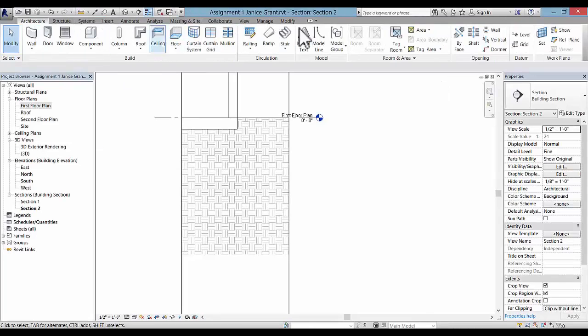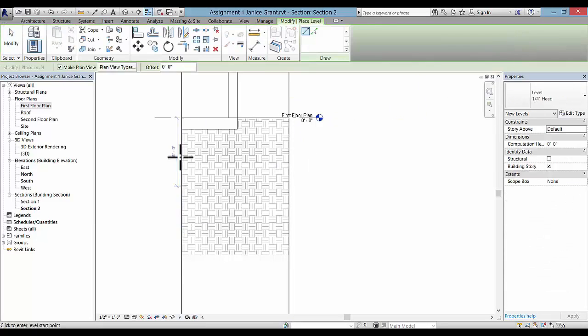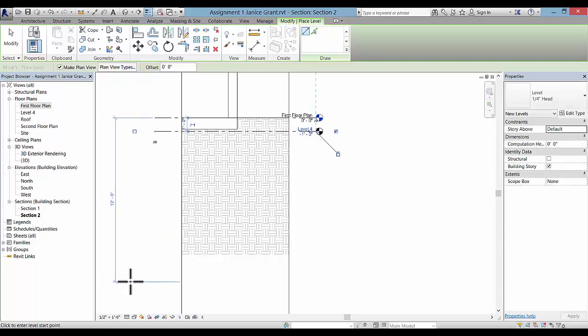In the Architecture tab, go to Level, and then what we want to do is create one that comes down 1 foot to establish the top of our footing here, and then another one that comes down to here, 8 feet below that top of footing.